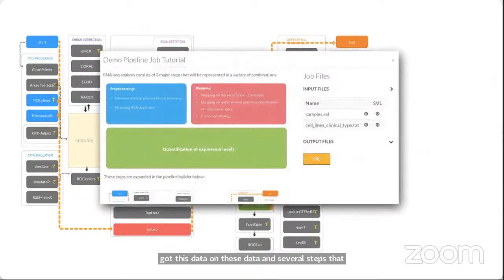For example, we have to pre-process this data. We have to perform the analysis by mapping this genomics or transcriptomics data to the reference genome, the human reference genome. And in the end, we have to identify variants in our data, or quantify the expression levels of different genes, by including appropriate analysis methods for setting up the pipeline, let's say for transcriptomics data analysis or for genomics data analysis.